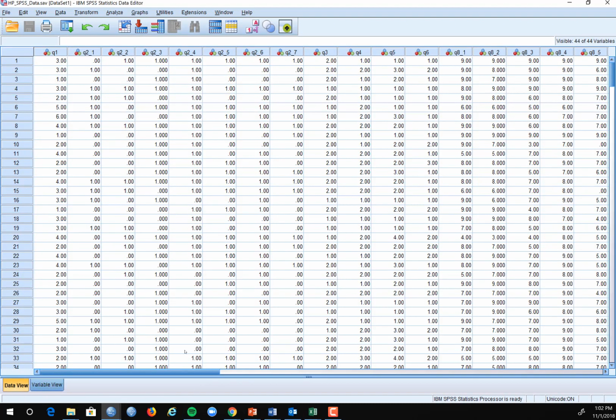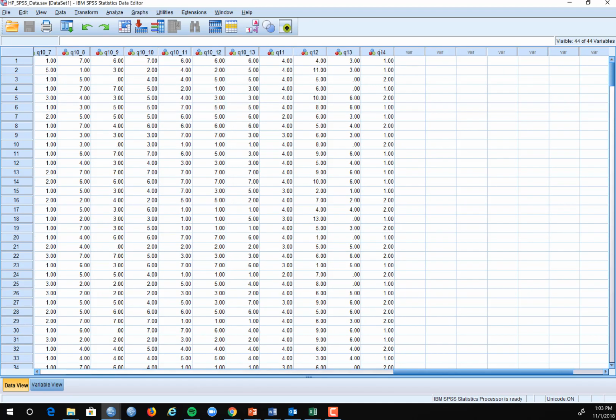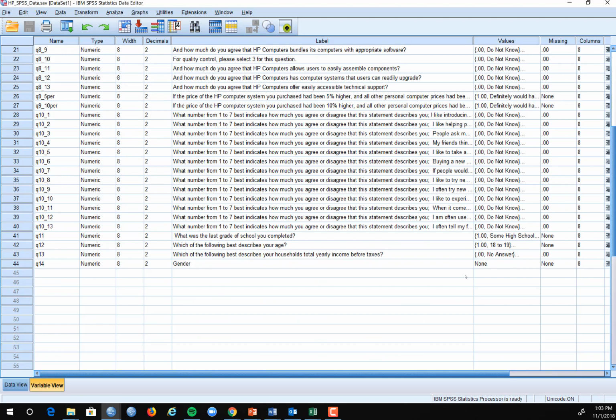Let's go back to our data view, and here's all of our variables across the top. So let's find our very last variable. That's our gender, and if we hover over here, it'll say gender. And you can see we've got 1s and 2s. So I don't know what the 1s are and what the 2s are because whoever created this data set didn't fill that in. I actually do know what these are supposed to be. 1s are males and 2s are females. And so let's just talk about how to do that.